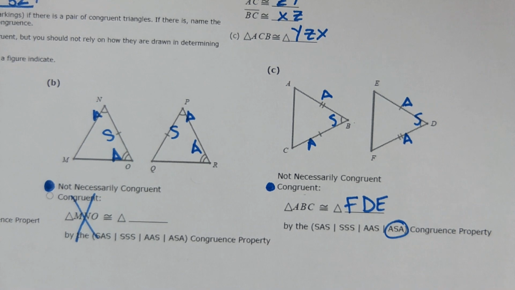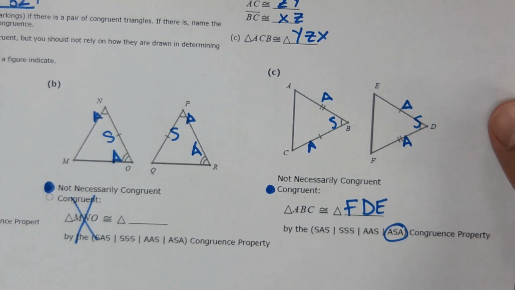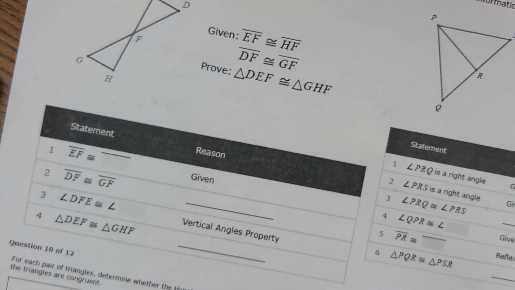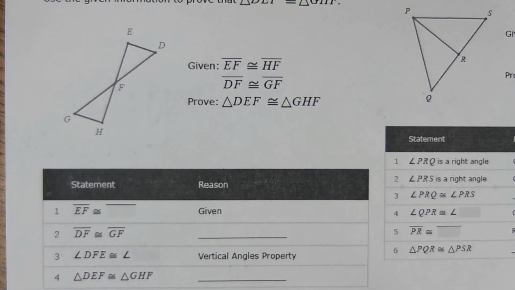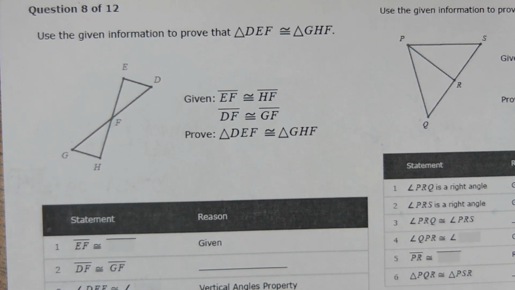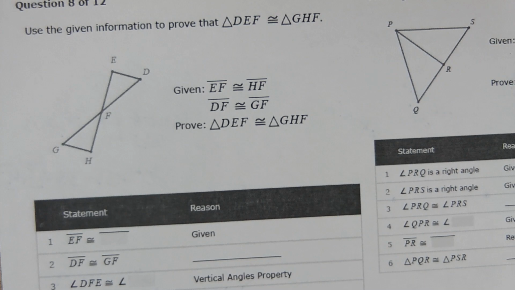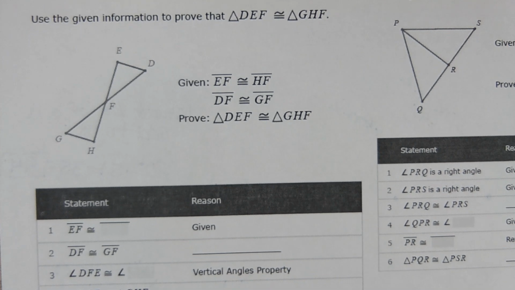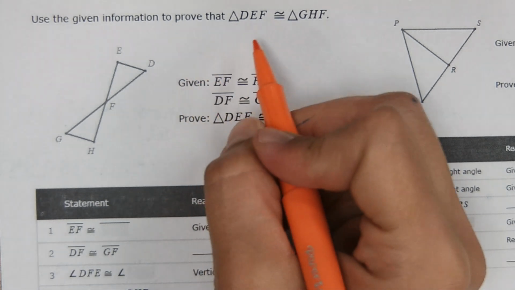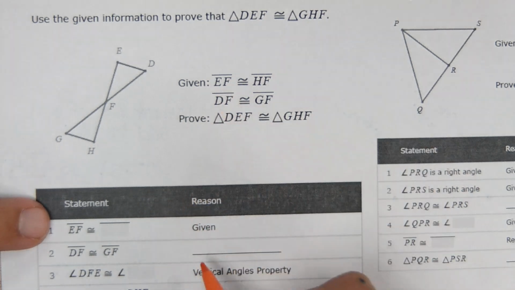You can switch colors too to switch it up. Okay, now we're going to look at some proofs. The same situations happen over and over with the proofs, so once you do a couple, it'll get a lot easier. So don't shy away from them or feel like they're impossible, because the same situations come up over and over again. In this, we're always going to start with the given.